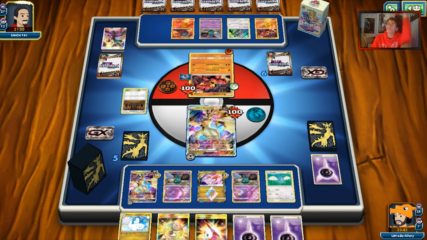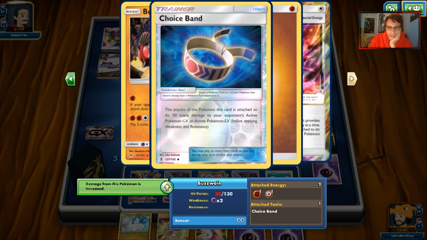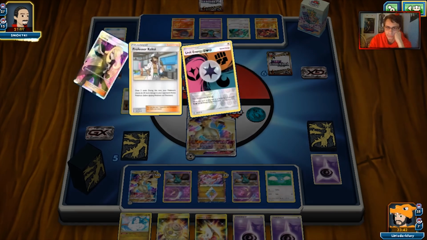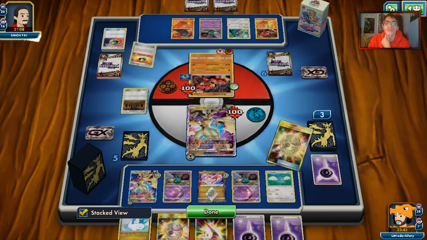Alright, put another Buzzwole. I was hoping that wouldn't happen because I don't want to walk into Sledgehammer. Ooh, he's playing Beast Energy. So he's going to knock me out here, which is a little annoying. But I can finish him off with Latias. And then hope he doesn't Guzma me next turn.